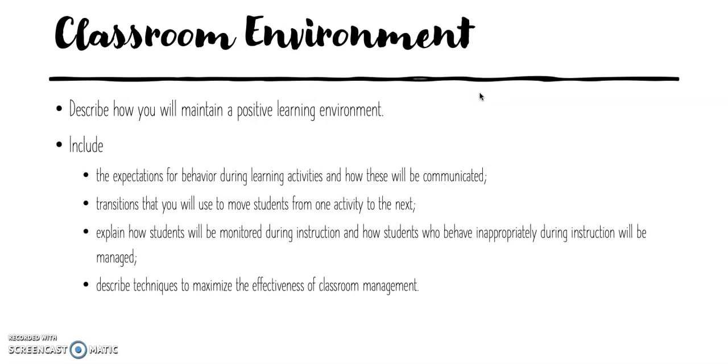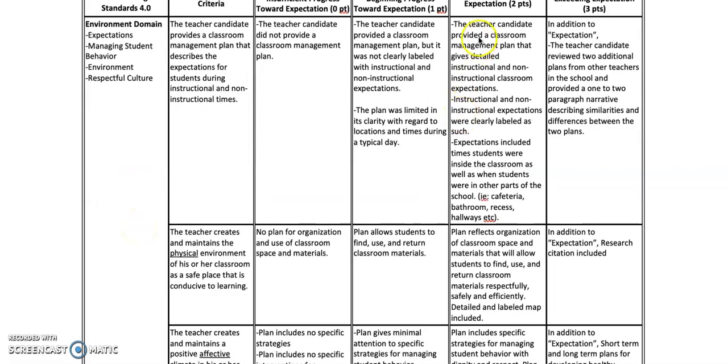Class environment, the same thing is going to happen. Expectations for behavior, transitions, how are they monitored, and describing techniques. I just want you to bullet this information. And here's the rubric for that. So please stop and look at this, and I'll post the actual PowerPoint on Blackboard for you so that you can actually look at each part of this more specifically.